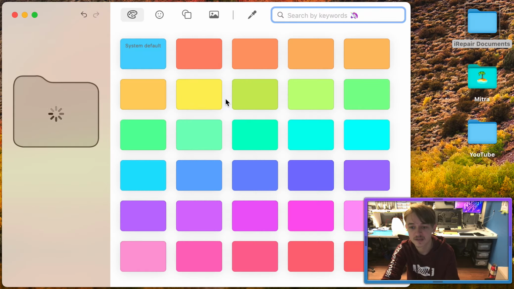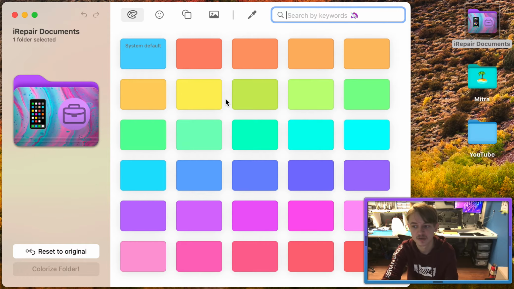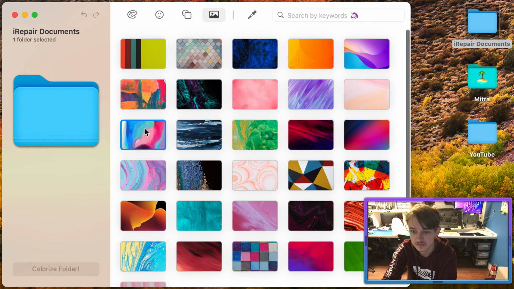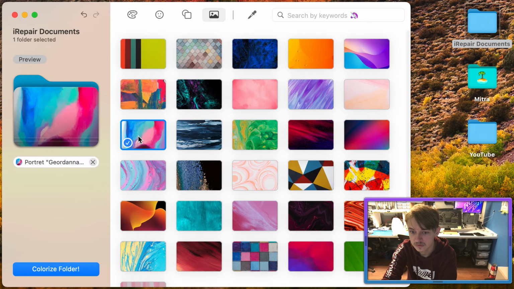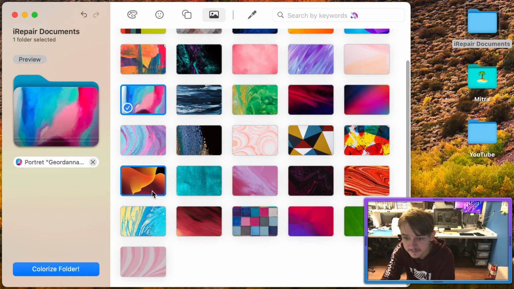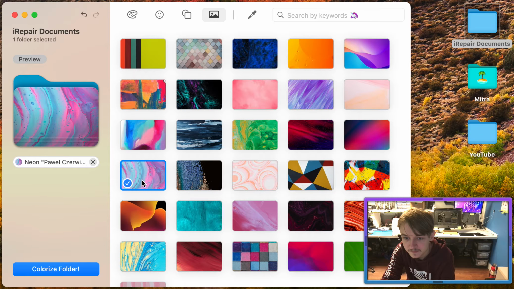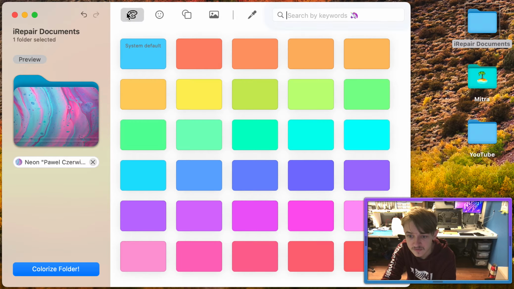All you do is you drag and drop the folder there, and for example, let's reset this to the original here. I don't really want to do that, but yeah, let's just switch this back really quickly. I'm gonna do this. No, let's see, looks nice, but okay, I like that better. And then for the folder in the background, let's do a purple.